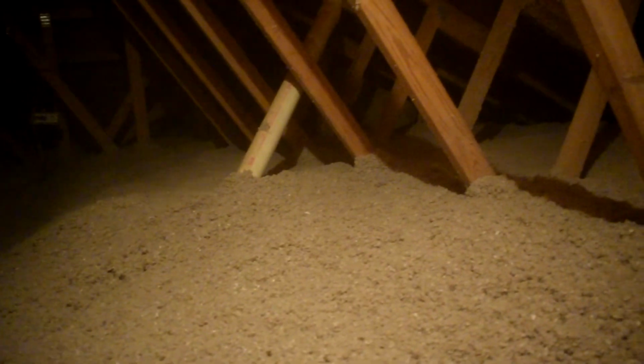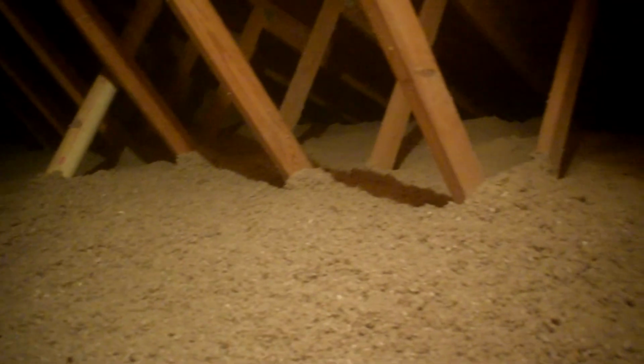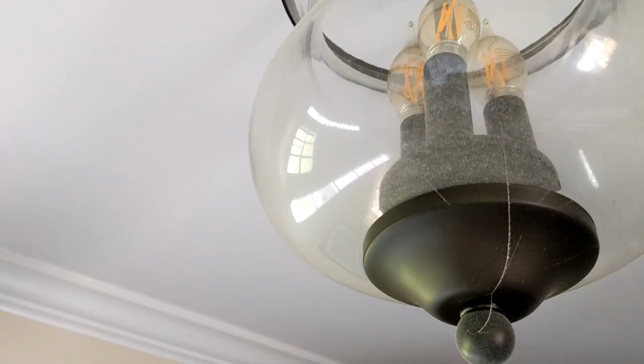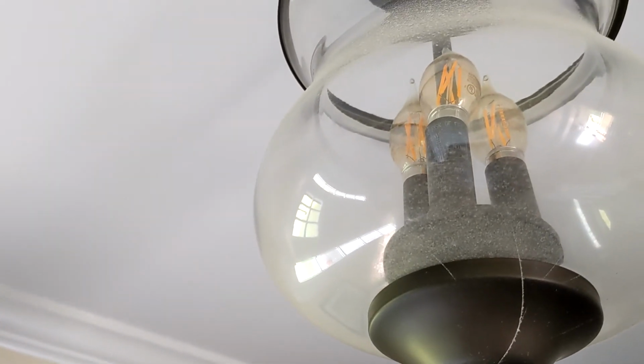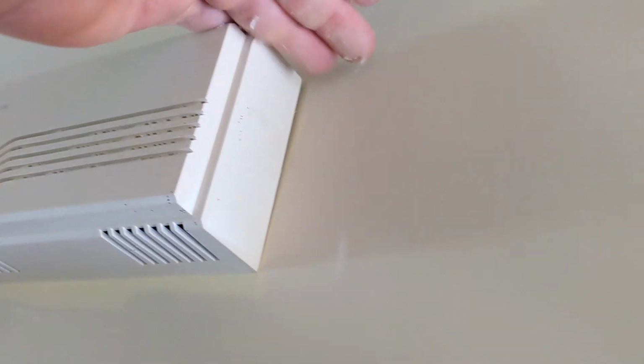This was my first time ever doing this, so it was not too bad, not difficult. We spent about 4 hours because that machine was not the greatest as far as flow goes. When I mentioned earlier about moving the machine inside, it blew so much dust up into the air that we spent hours cleaning dust off of everything in the house. It was bad. So beware of that if you have to put it in the house.